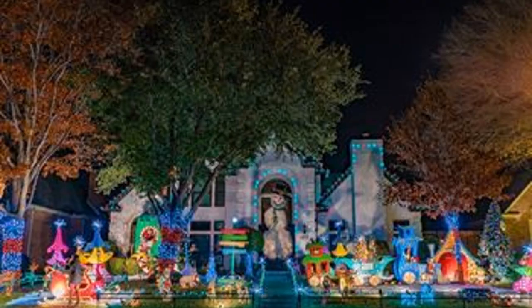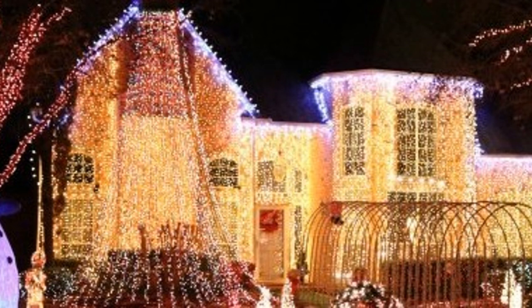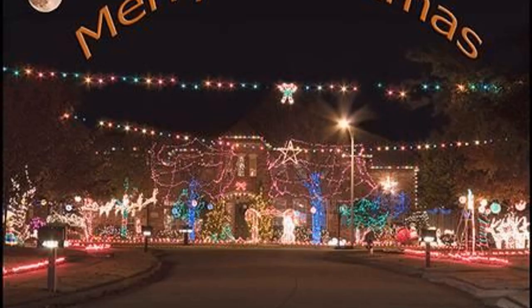There are a handful of neighborhoods in the Dallas-Fort Worth area that are particularly known for its Christmas lights, and Deerfield is one of them. What began as a marketing ploy to get buyers into the neighborhood when the neighborhood was first being developed has turned into an institution. At Christmas, you will find cars lined up to get into Deerfield and to drive through the neighborhood and look at the phenomenal Christmas light display.